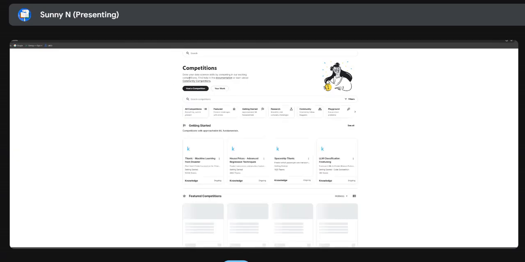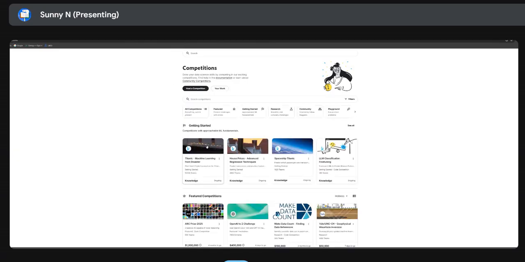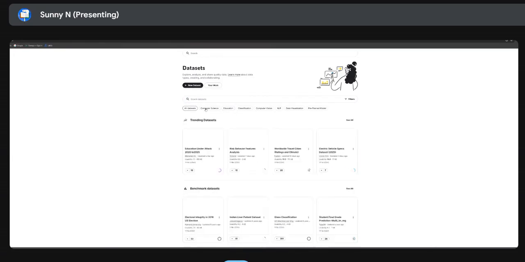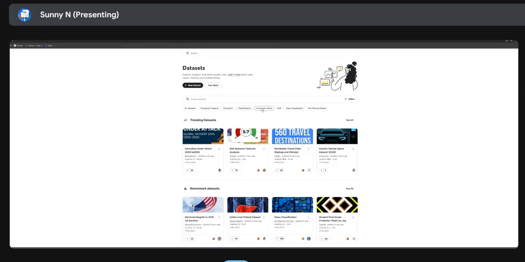If you go to the competitions, you see all these competitions happening. Titanic, machine learning from disaster. They'll give some business problem, you have to solve it. So it's always good practice, whenever you're free, just go. I'm not saying pick up a big one, just pick up a small data set. Let's see how it looks. If I go here, you have all these sections: all data sets, computer science, education, classification, data visualization, pre-trained.